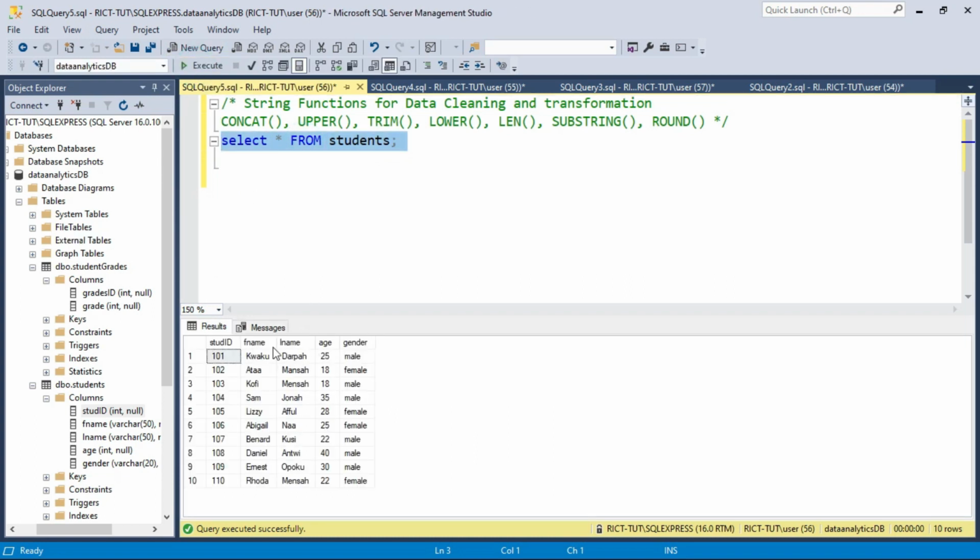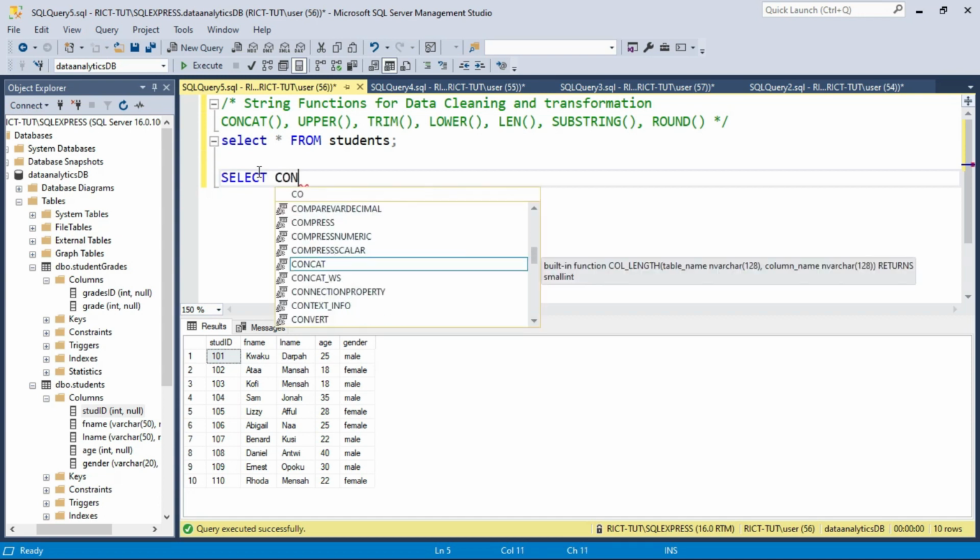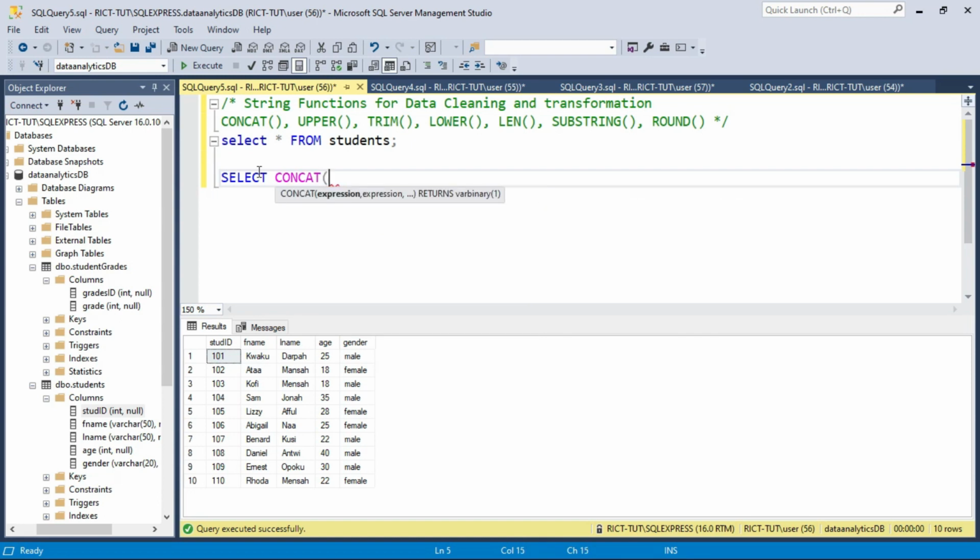Okay, so in this table you see that we have different columns for F name and L name, which is first name and last name, and we can use the select statement combined with concatenate or concat to combine these two columns.